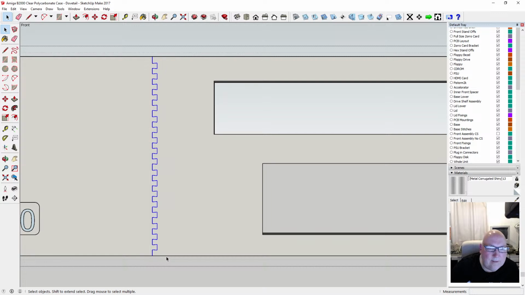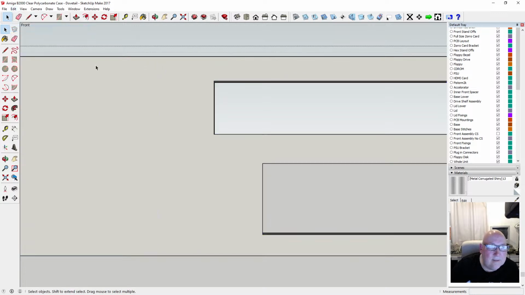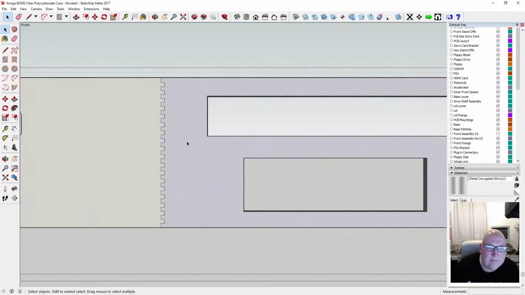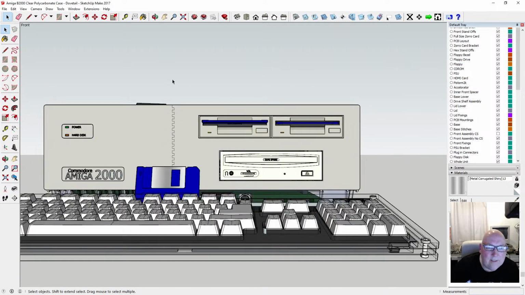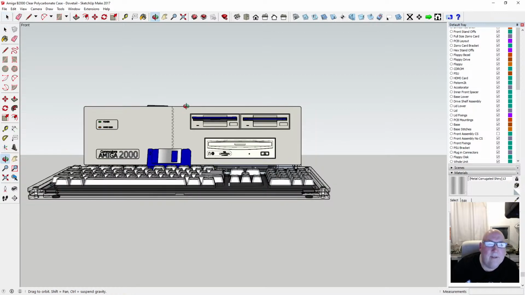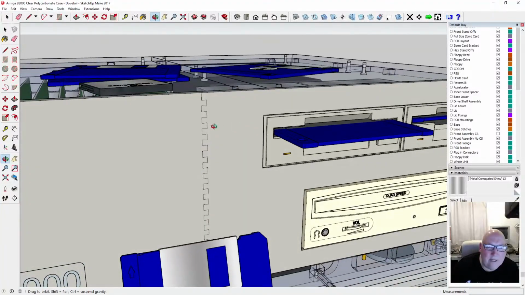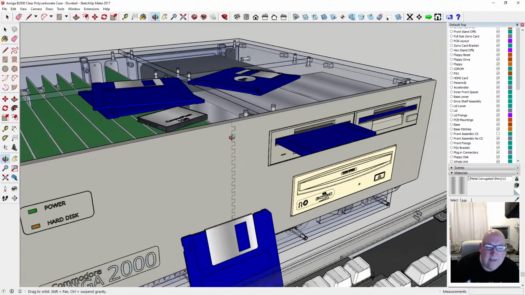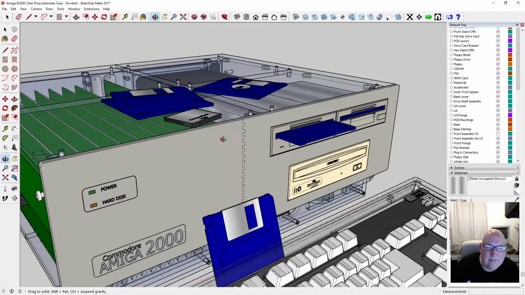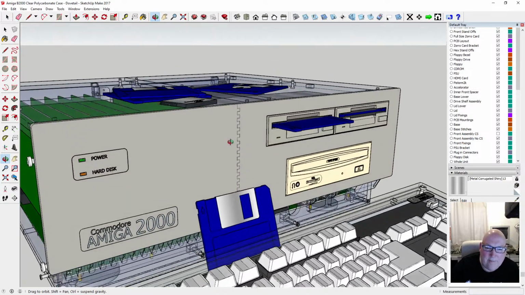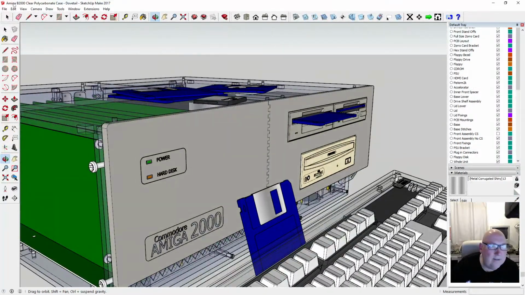So let's just cut it, go into here and paste it in place. Now we've got the two pieces that stitch together. Okay, so that's what we've got. That's what we've got to put. Obviously, clear acrylic. This is beige, but we really should do it in clear. It might end up being a sticker.